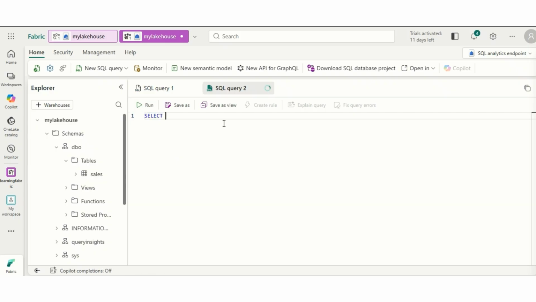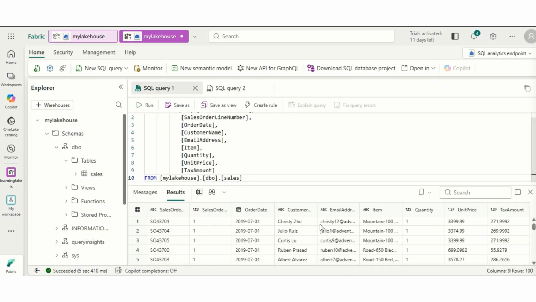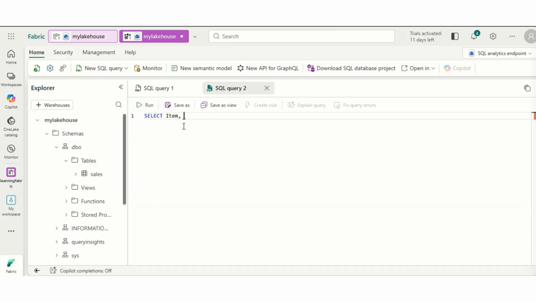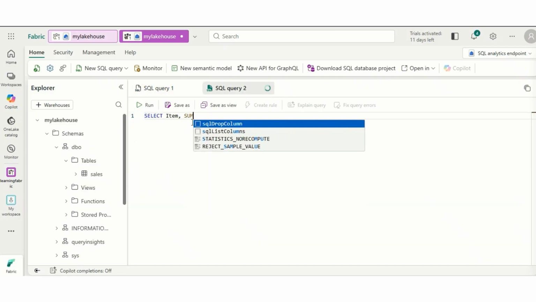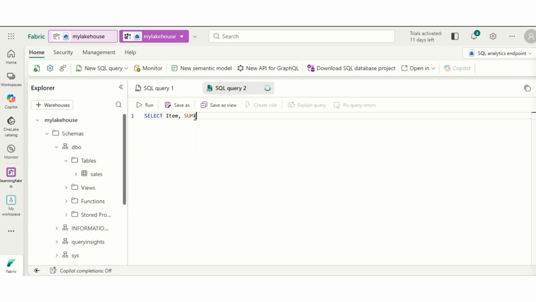What I want to work with, I want to use my SUM function. I'm going to enter this line of code. So I have items, right? Let's switch back here and see what we have. I want to get the total revenue, which is simply quantity times unit price. So that's what I want to do. I'm going to use my SUM function. It's been long since I wrote SQL queries. Open my bracket. I'm going to say quantity multiplied by my unit price.